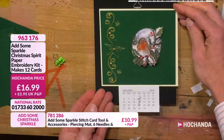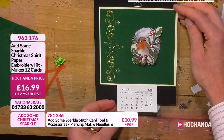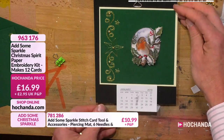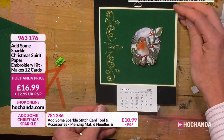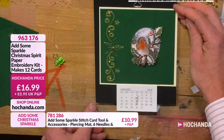So there we are. So not a card this time, but an absolutely brilliant little calendar, maybe for the kitchen wall or something like that, the kitchen cupboard. Very, very easy to do, very sweet to do as well. And it's cost you just a pound and a few pence to make that, really. What the cost of those are, I'm not sure, but only a few p. Yeah, they're not expensive. No, they're not expensive, at all.